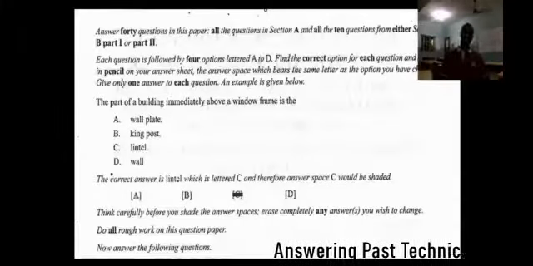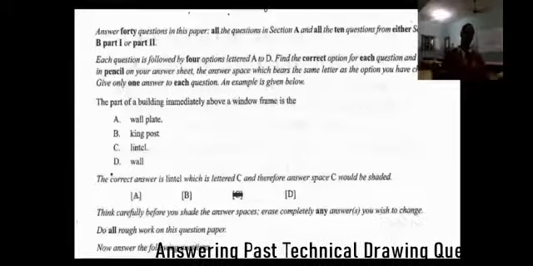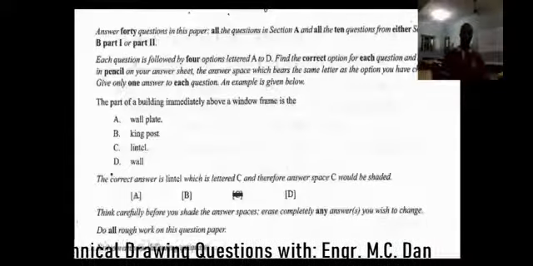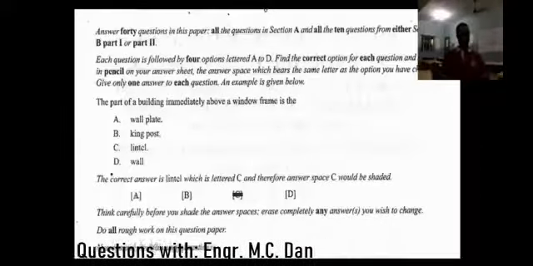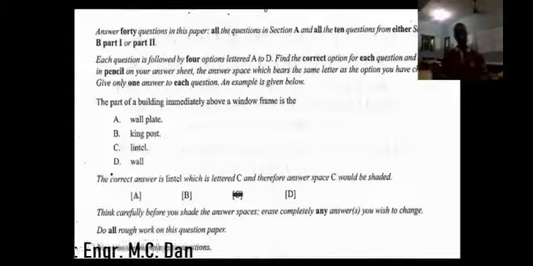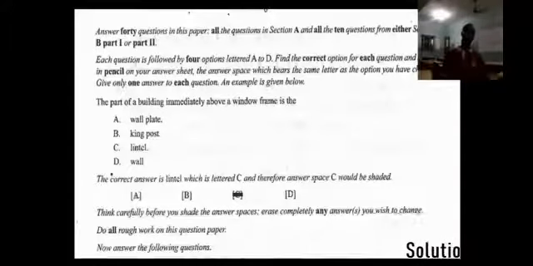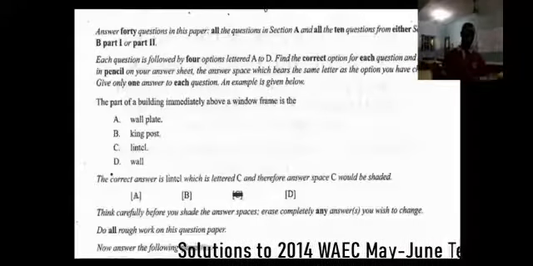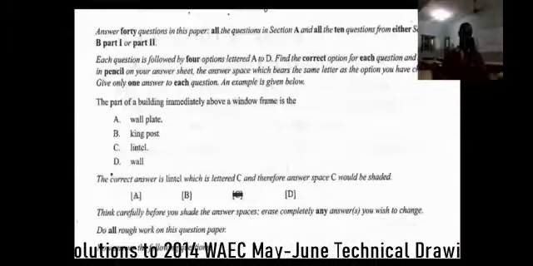Welcome to this special edition, because it promises to be a very interesting one, where we find ourselves now to answer another year. There are multiple questions in technical drawing, May-June. Today's objective question comes from the 2014 May-June WAEC exam. I believe what we are going to go through today will be very interesting. We will see new questions and also older ones repeating themselves.